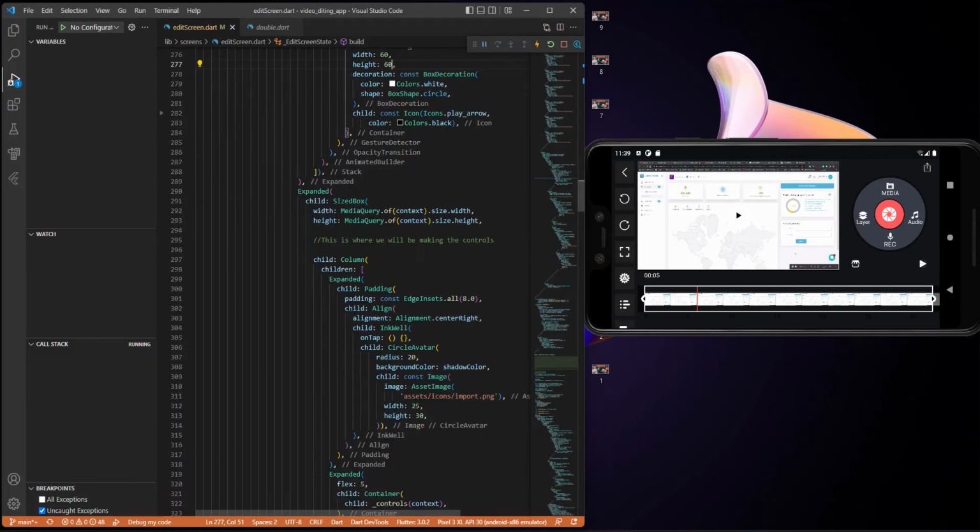Good. That looks much more interesting. So we have this here, and what I want to do is, with these guys, I just want to trim everything to the default ones. So this is going to be the back button where you're going to just exit yourself from there, and this is going to be the timeline.